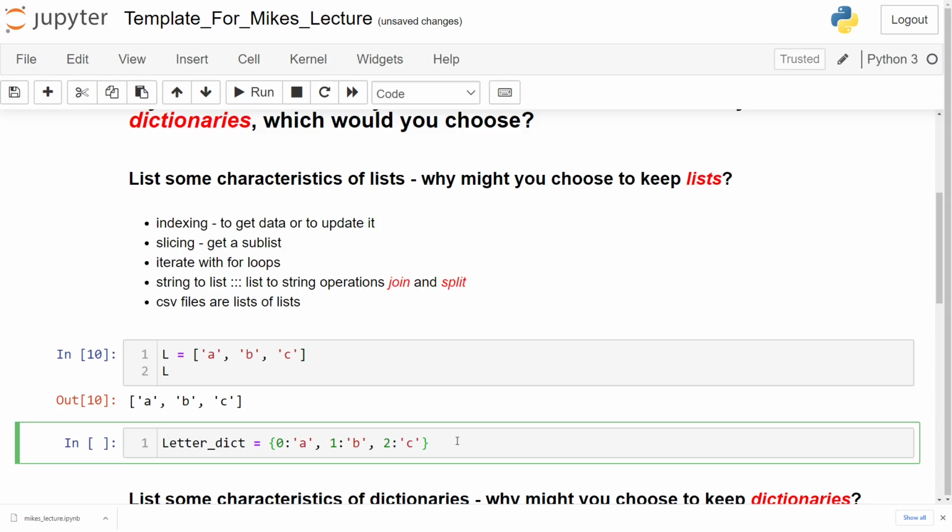So here I've just completely duplicated exactly what I get with a list in a dictionary. It's going to be a little more difficult to do things like slicing again that are easy to do with the list, but with a loop, I can go through all of these indices, find the ones that belong in the slice, and do everything I can with either data structure.